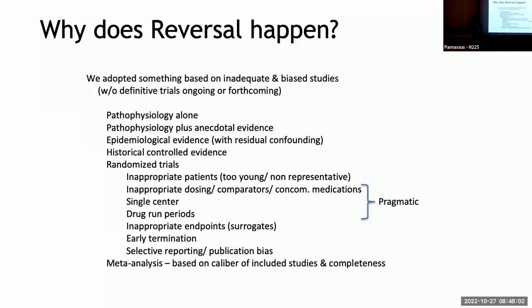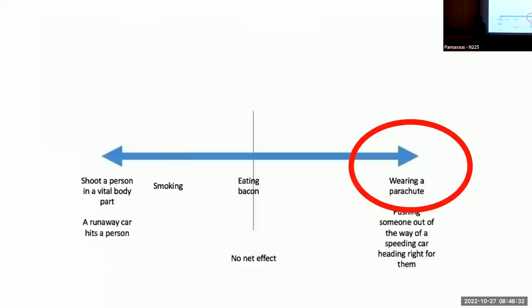Single center studies, probably neurosurgery: if it's only done in one center, it's much more likely to be biased because it could be heavily influenced by unique charismatic people at that institution. And I know some of your people who are incredibly charismatic surgeons, and maybe in their hands it looks good, but is it really extrapolatable? I'll skip some of these. Early termination and meta-analysis. Everyone says, oh, it's a meta-analysis. It's better. Meta-analysis is like a juicer. It only tastes as good as what you put in that juicer. They're putting a lot of rotten fruit in that juicer. They put a lot of rotten stuff in there.